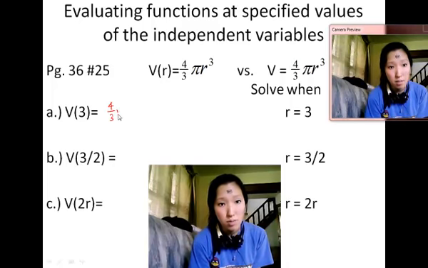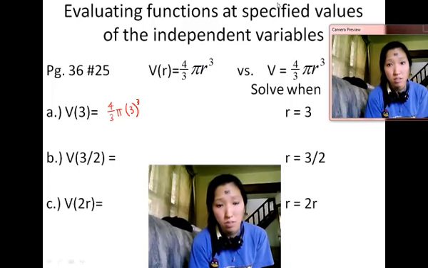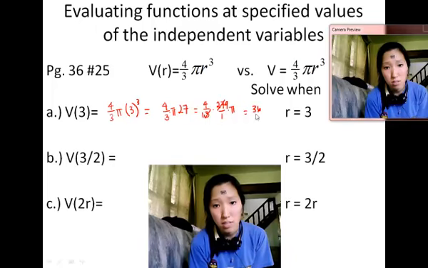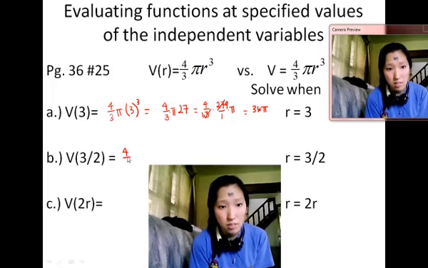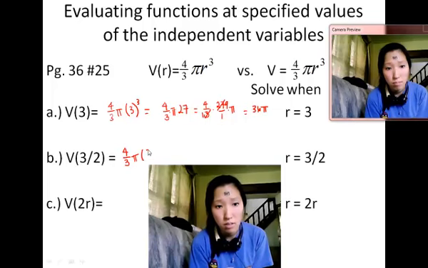So this is where we would just go ahead and sub in for where that r is, exactly where it is. I like to draw parentheses around it. Sub in that value. So this does say to evaluate the functions at specified values of independent variables. It also says to simplify. So this thing right here is equal to 36 over 1, but I'm not going to write that. Pi. Down here, same thing. We're going to just exactly know what to plug in.